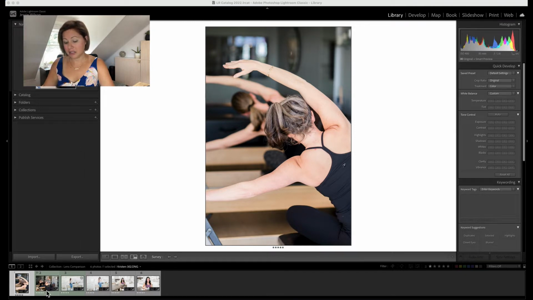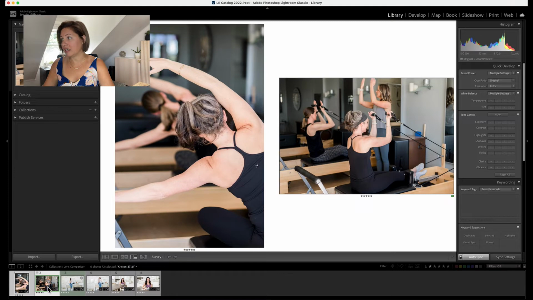Compared to this image here, which is the 50 millimeter. So it's definitely wider. When I'm shooting with my brand photography clients, if I'm going to need a wider image, obviously I'm going to use a wider lens. The 50 is wider. The 35 sometimes is just a little bit too much for me. I tend to gravitate towards the 50 if I want to go wider, but you can start to see the amount of compression we get here is much different than in this image, and both are very useful and both are very helpful. You can see the metadata there, shooting pretty wide open in both of them.